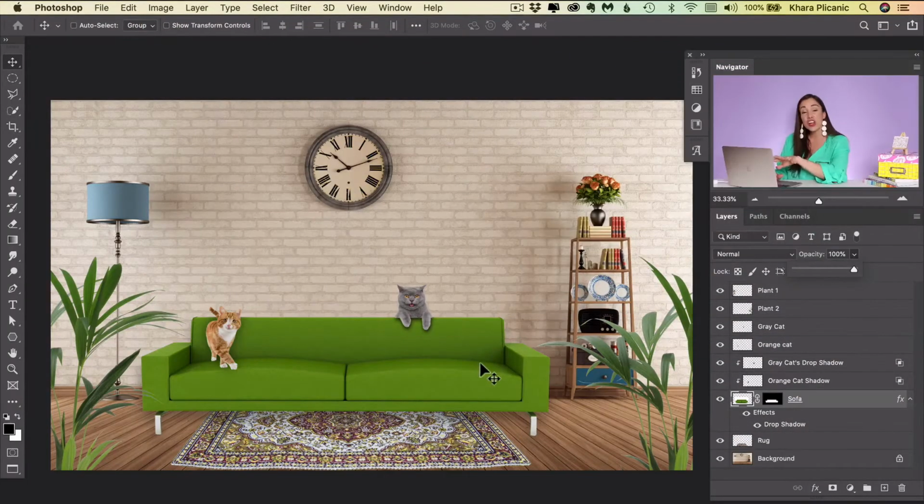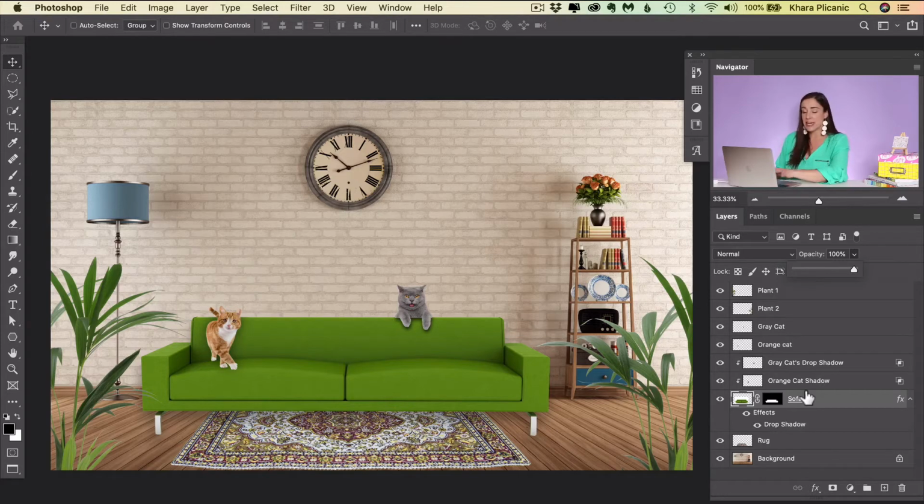One of the things that you might have heard people talk about a lot is layer masks. And just to illustrate what they are, let's take a look at the sofa layer here. So when we look at the image, the sofa just appears as if it's in the room. But next to the thumbnail for the sofa, I can see this black thumbnail here, and that represents a layer mask. And just like the mask that you wear at Halloween could hide or conceal your face, a layer mask hides or conceals part of that layer.